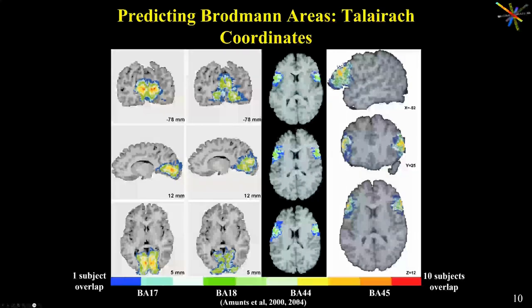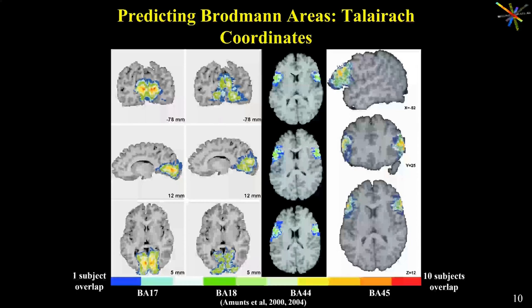And by and large, the conclusion of every paper was more or less the same, which is that microstructure is not predicted by macrostructure. What they meant by that is that as we transition in the cortex from one cortical area to another, for example in the central sulcus, going down into the bottom of it from area 3a to 3b, there's no little bump or divot in the bank of the sulcus that tells you there's a microscopic change in the properties of the tissue under that pial surface.